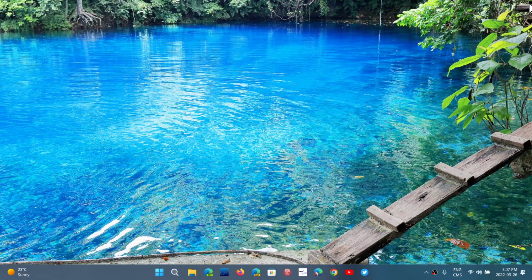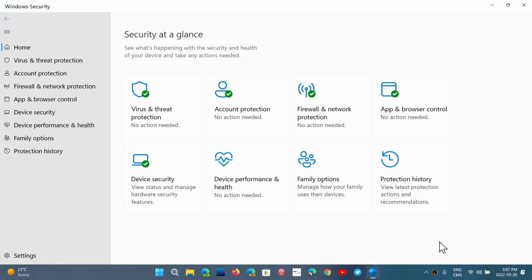The other way to get there is through the taskbar. On the bottom right of Windows 11, you might have a little arrow if you don't see the app. The Windows Security app is here. You can open the Windows Security panel, and you'll have here all of the eight options that this app has in Windows 11. Note that in Windows 11, this app has one more option than Windows 10.